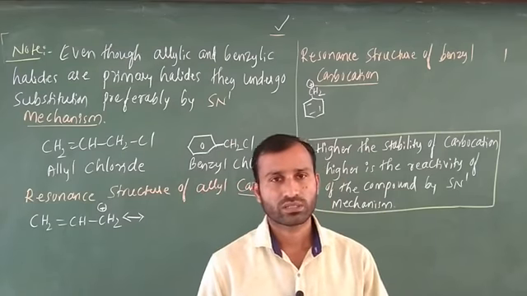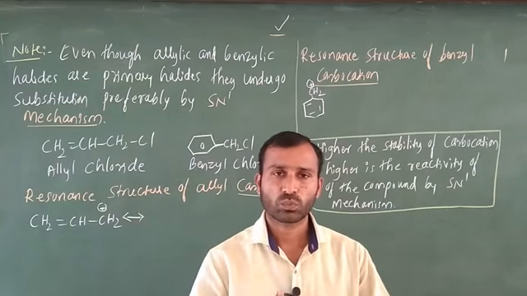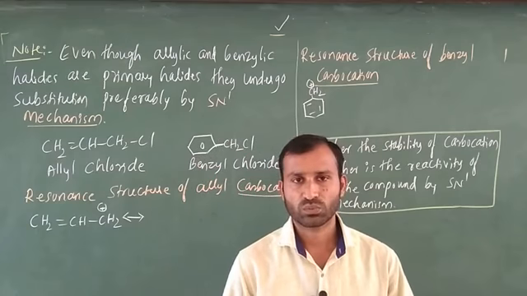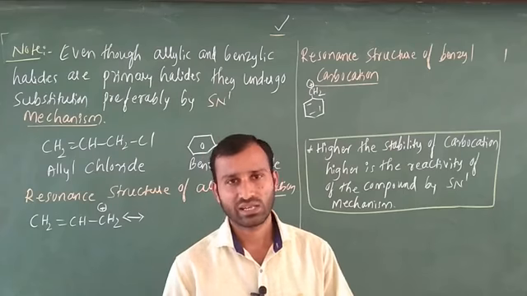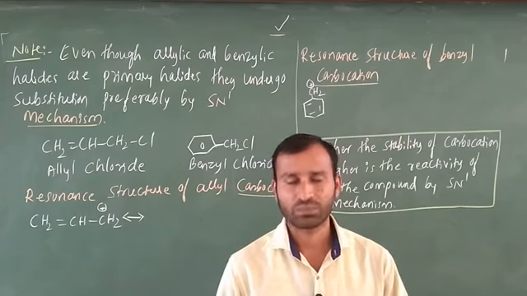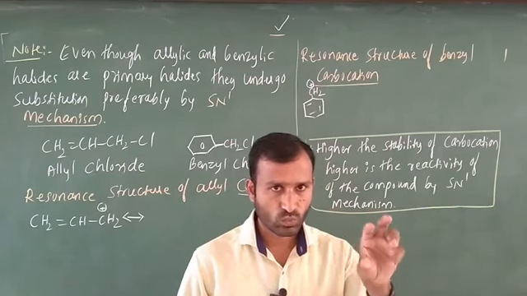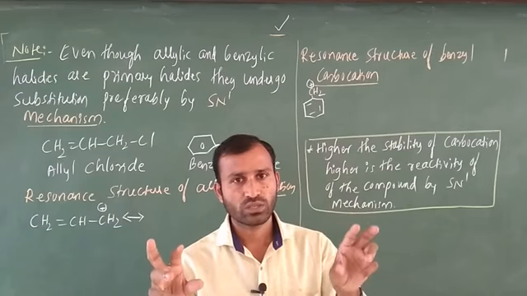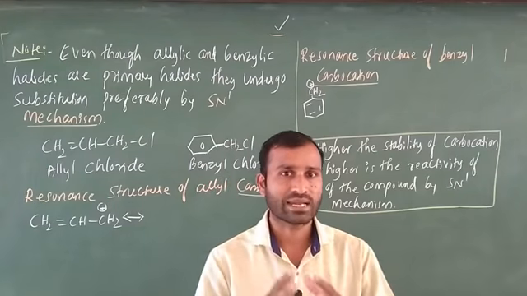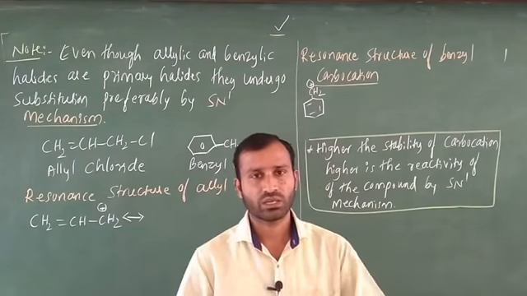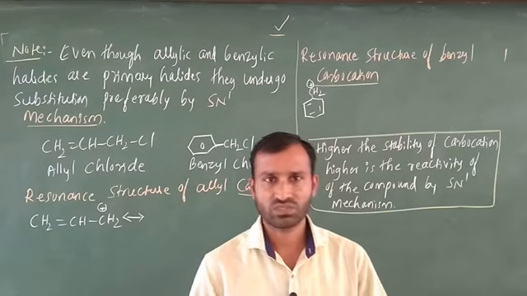After that, we are going to write the mechanism for the SN2 reaction. In that case, there is a formation of a transition state. Simultaneously, at a time, bond making and bond breaking take place. In this case OH is there, and Br is there. The OH is going to attack the carbon, and the Br will go out. This process takes place at a time, simultaneously, in the SN2 mechanism. Finally, the product formed is methanol. This is the mechanism.